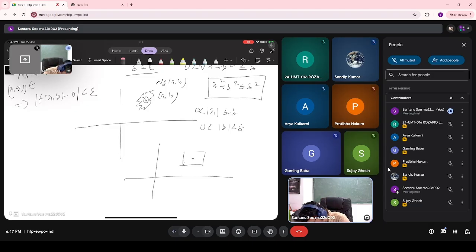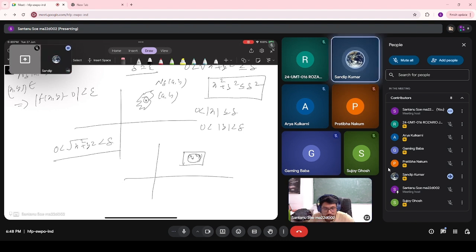So this is the point a comma b. But it doesn't matter, because you can always take a circular neighborhood inside that square or rectangle. So that's why the easy thing to take is the circular neighborhood, because whatever neighborhood you choose, I can always find a smaller circular neighborhood inside this region. So that's why the standard thing is to take this neighborhood.